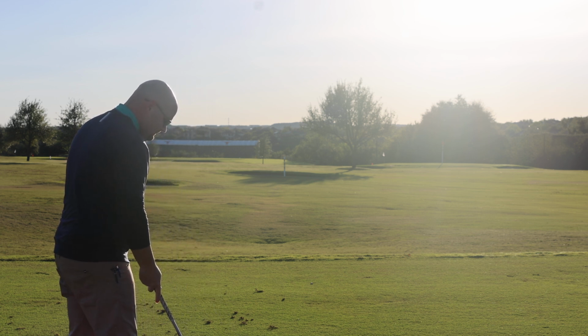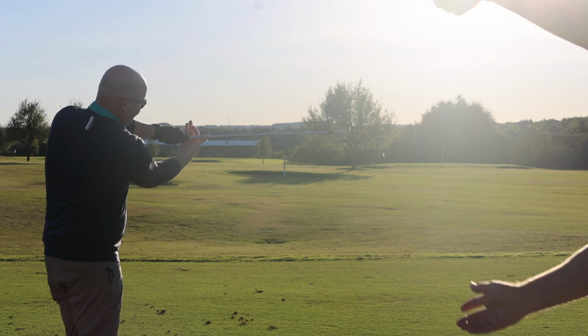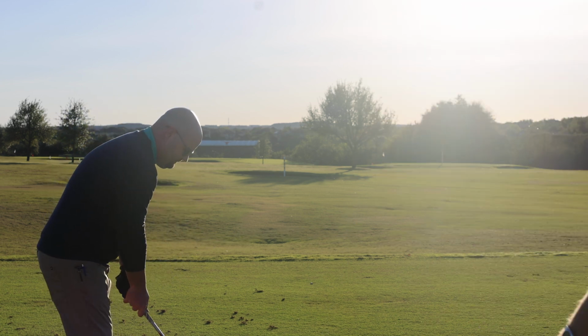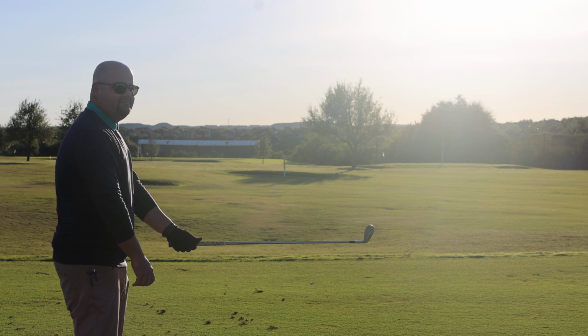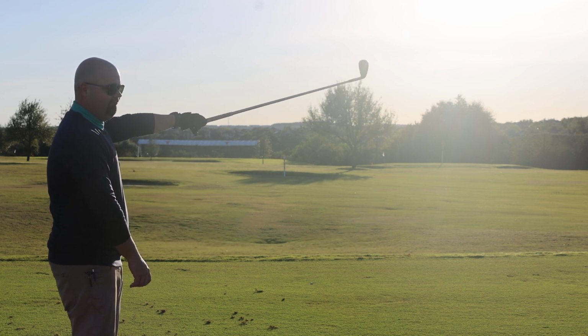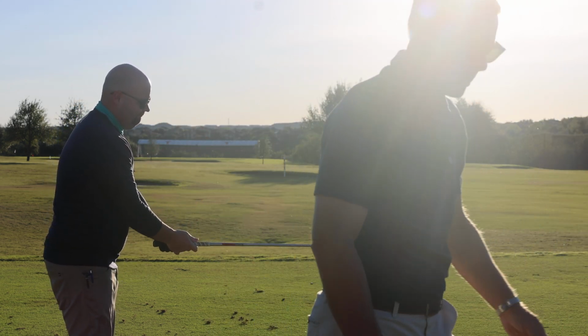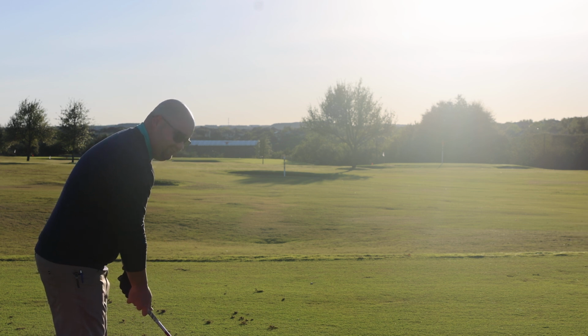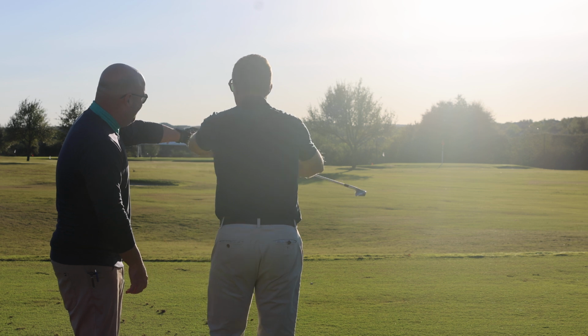Give me some more face strong, please, and just a little more deliberate with that left hand. Left hand up, right hand under. When he does that, yes. Does it matter if the face is pointing to the sky like he did it there, or do you want it square? I would like it more square, so he's got to come this way with the right hand. He's kind of like that's more up there. There you go. There we go. I like these guys. They're keeping you true here, Scott. You sure? Hold on. No. It's got clubhouse written all over it.